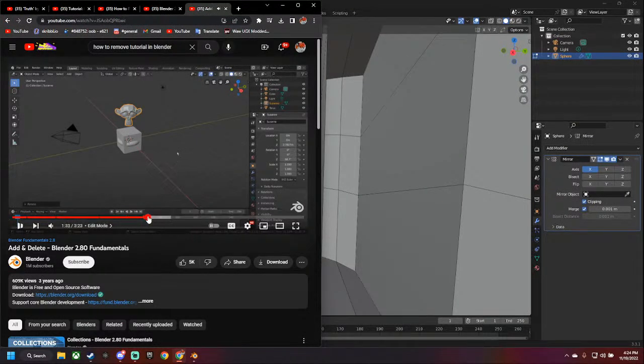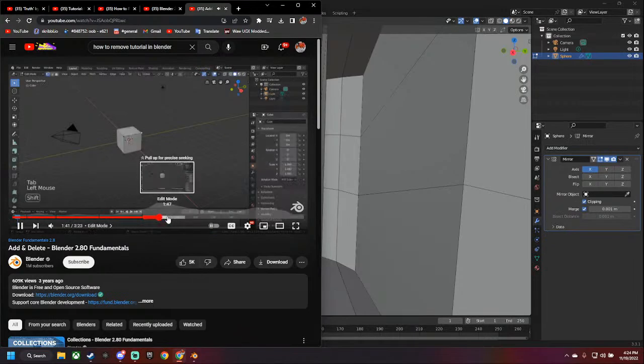Make sure you have the simple confirmation menu. Deleting things in edit mode will bring up another menu, which will ask you for more information. For example, you can choose to delete the vertices, the edges, or the faces that you have selected, and each one will do something slightly different.